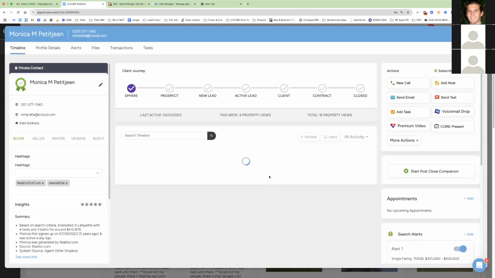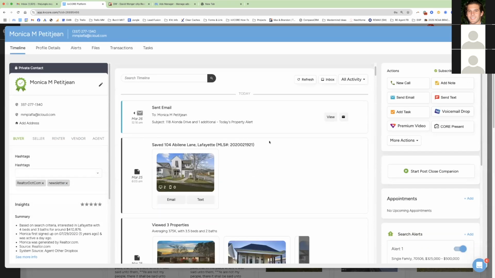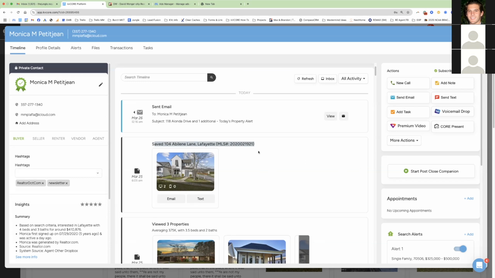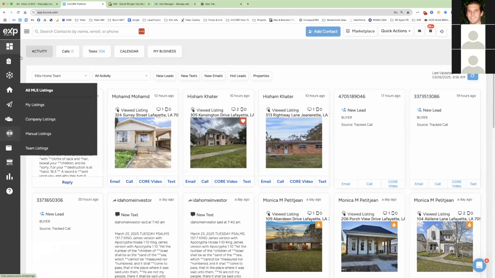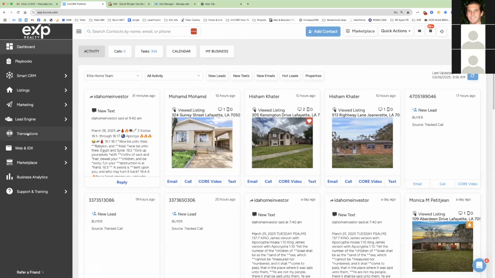and what they're opening. And if you want some of the AI to work, you can have certain messages go out when they save a property. I mean, there's things you can start leveraging if you use the search alerts in kvCORE. Well, how do you do the AI messages? All right. That's behavioral automation over here.